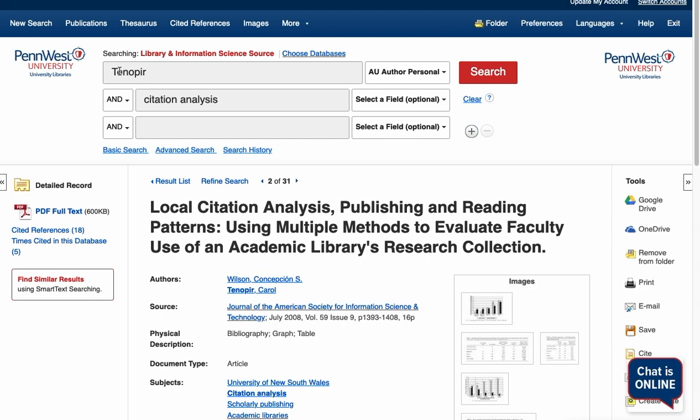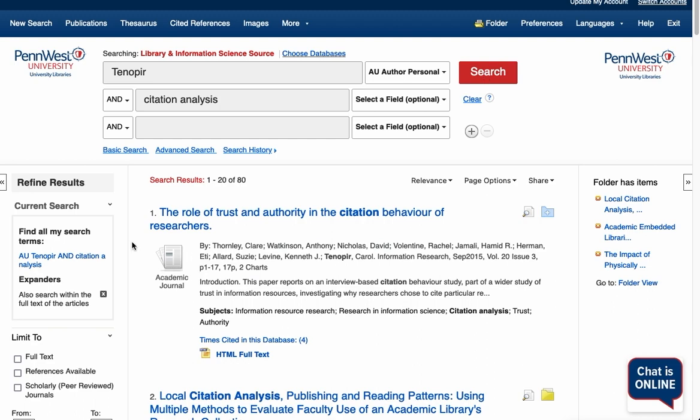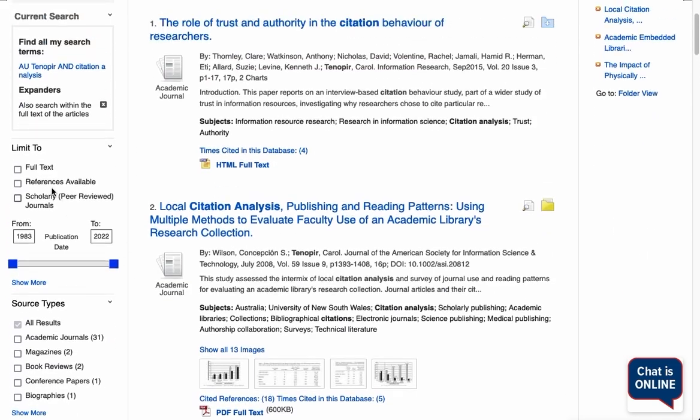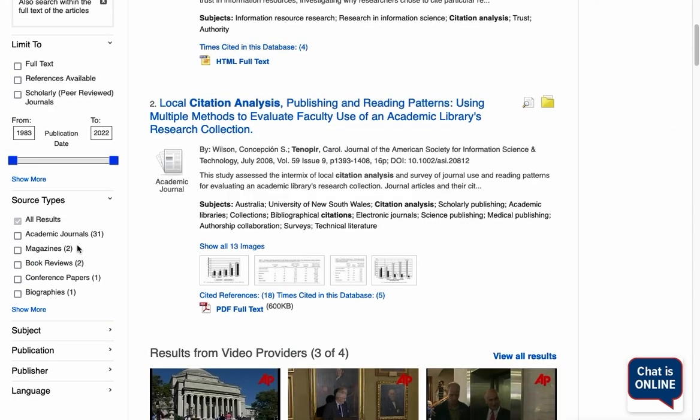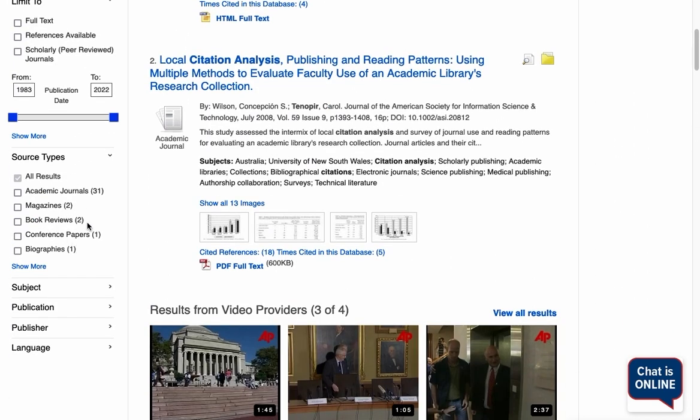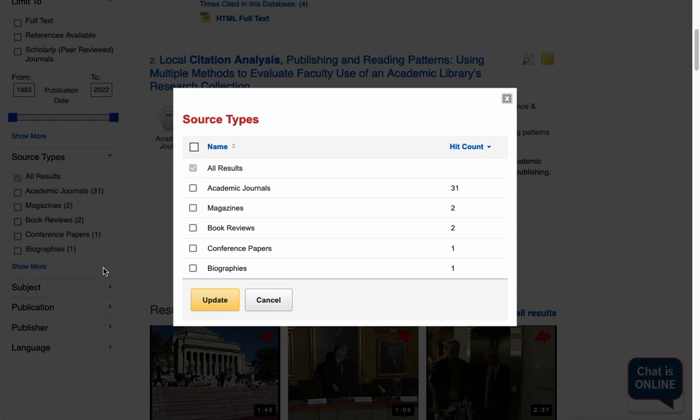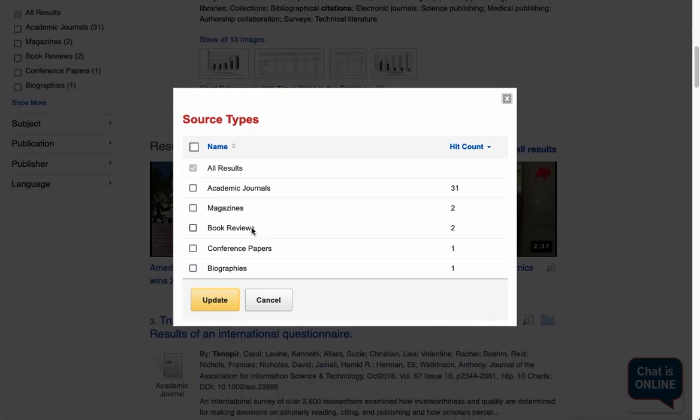and let's do another search. Okay, so we can limit to full text, references available, journal articles, and we can have book reviews, show more. This is what we have in this search. We don't have book chapters.